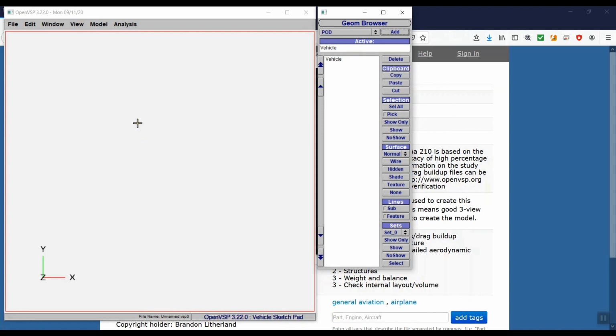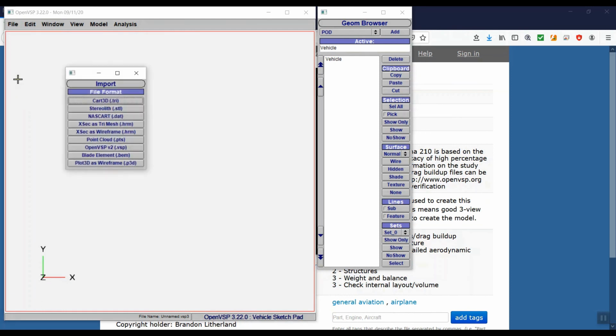So the first thing we're going to do is import the version 2 project file that we saved in our demo folder. If that file had been a version 3, I would have just opened it, but because it is version 2, we're going to import it. This window opens up that allows you to import a variety of different file formats.